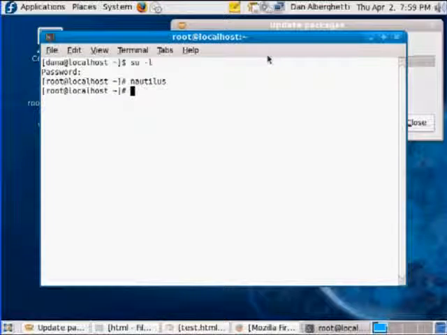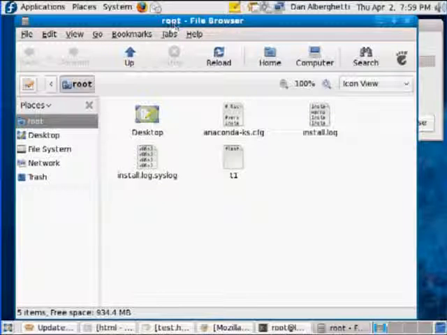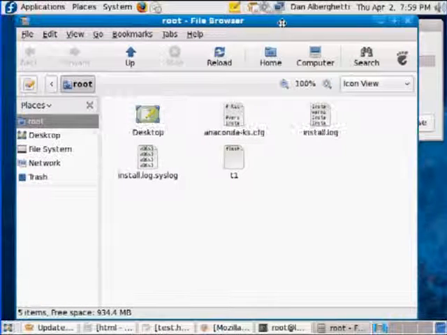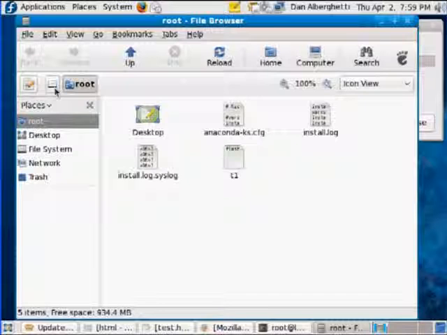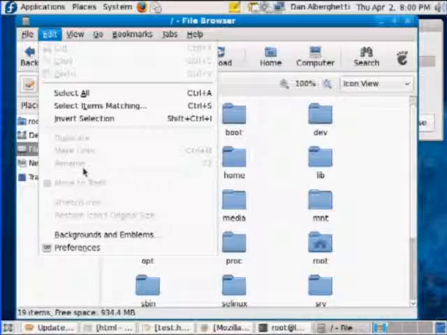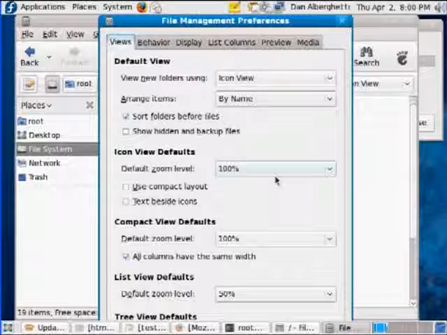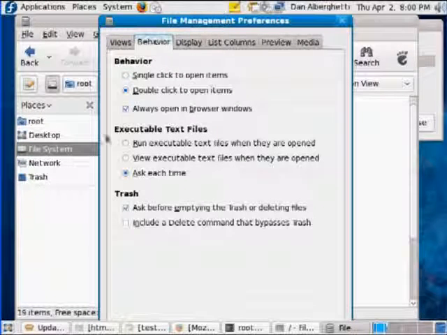Nautilus opens up, and notice what it says up here at the top. It says root. That's not my normal user. So now I know that I've opened up this file browser as root, and then I can browse back to the root folder right here. To get this cool browser set up for browsing through your directories using the GUI tool, I had to go to Edit, Preferences, then Behavior, and click on Always Open in Browser Windows.